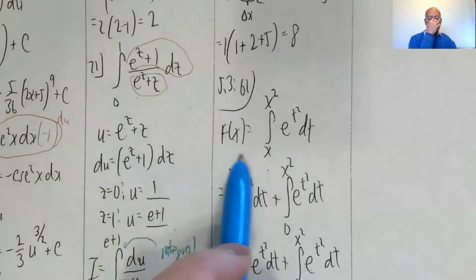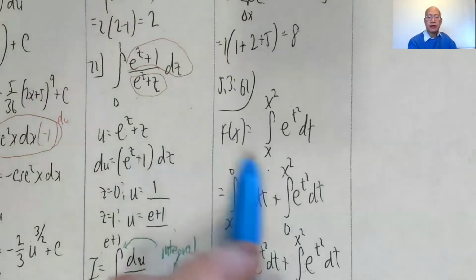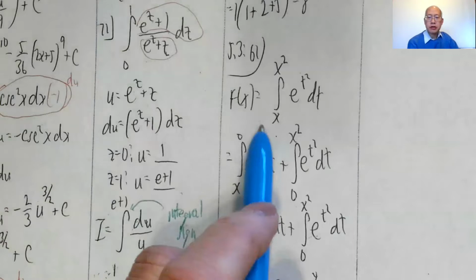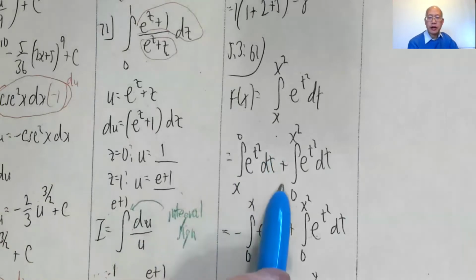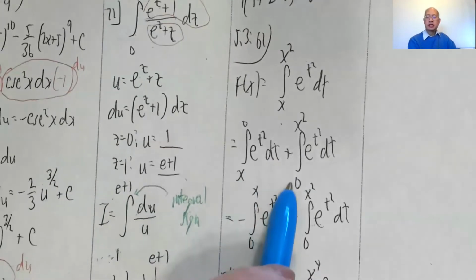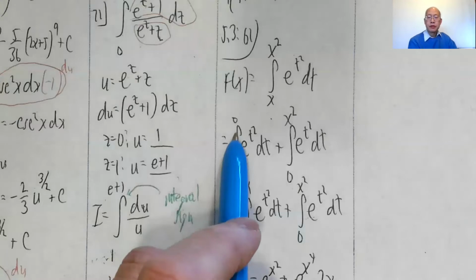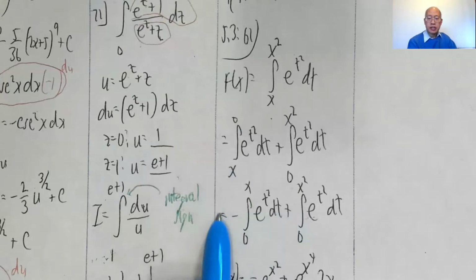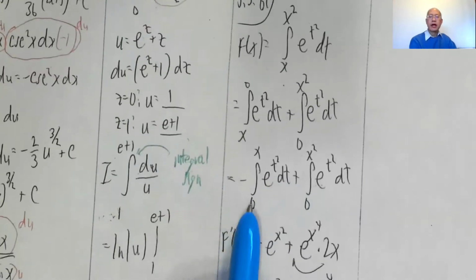5.361, find the derivative of capital F of x. Both of these have variable expressions, so you might recall to differentiate this, make it so you're going from x to 0, followed by 0 to x squared. This is fine, but you have to turn this one around. In order for me to use the fundamental theorem of calculus part 1, it needs to have a constant in the bottom, variable on the top.